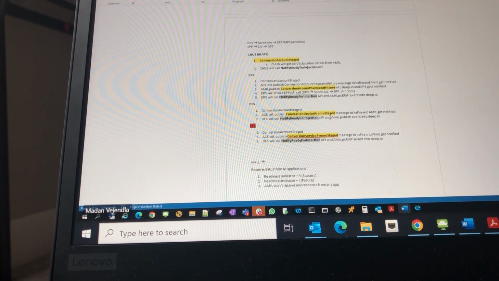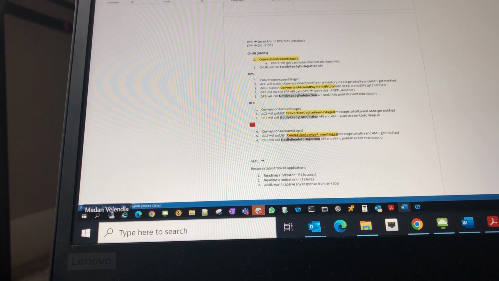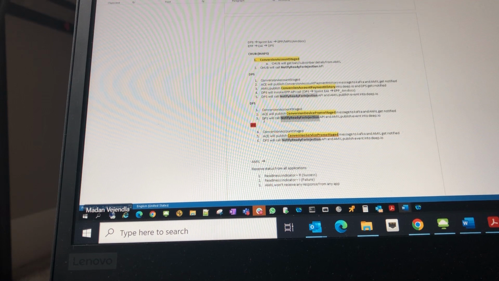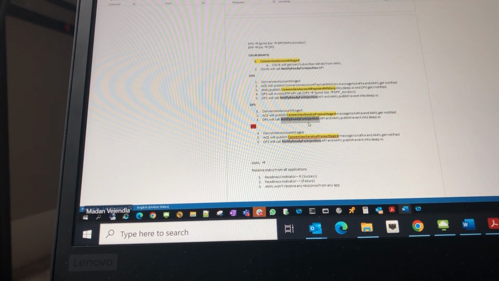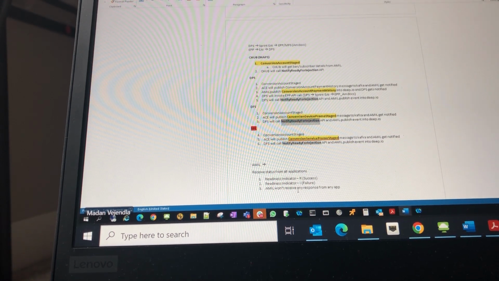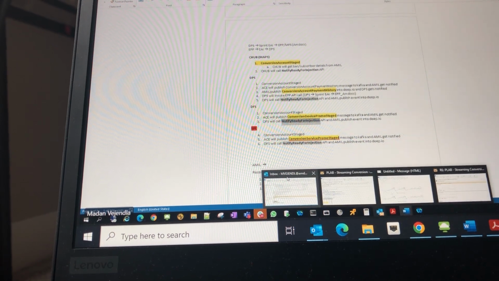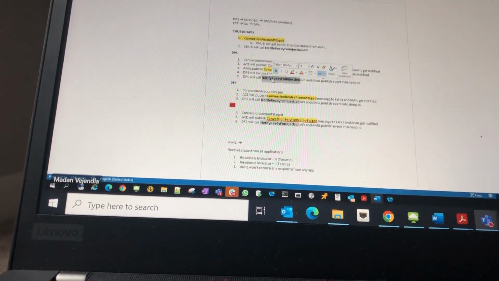Here, applications are calling this notify ready for injection API to Amil, sending the indicator. If Amil won't receive any response from an app, that means the application did not call this API at all.